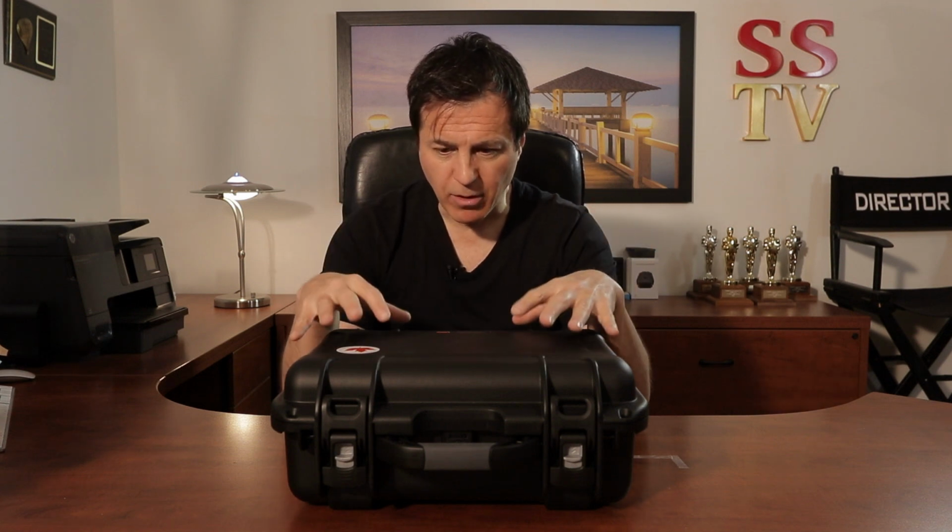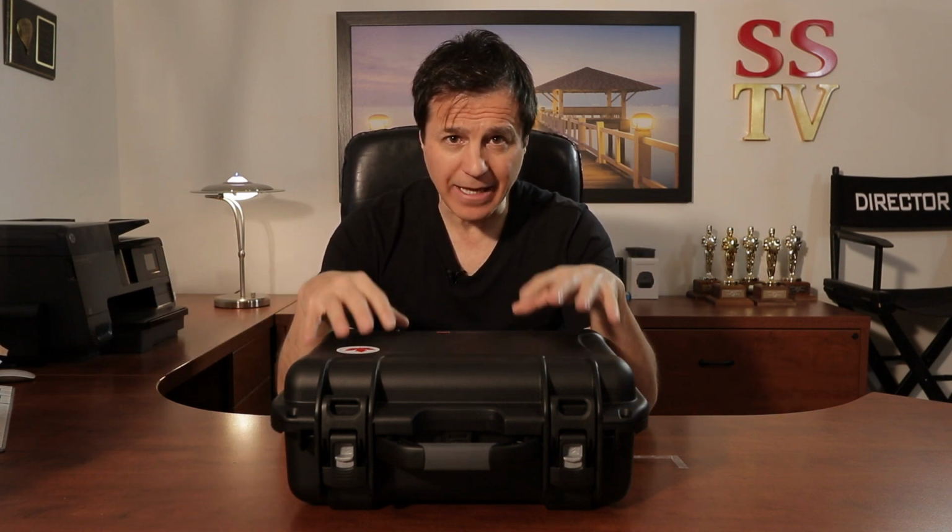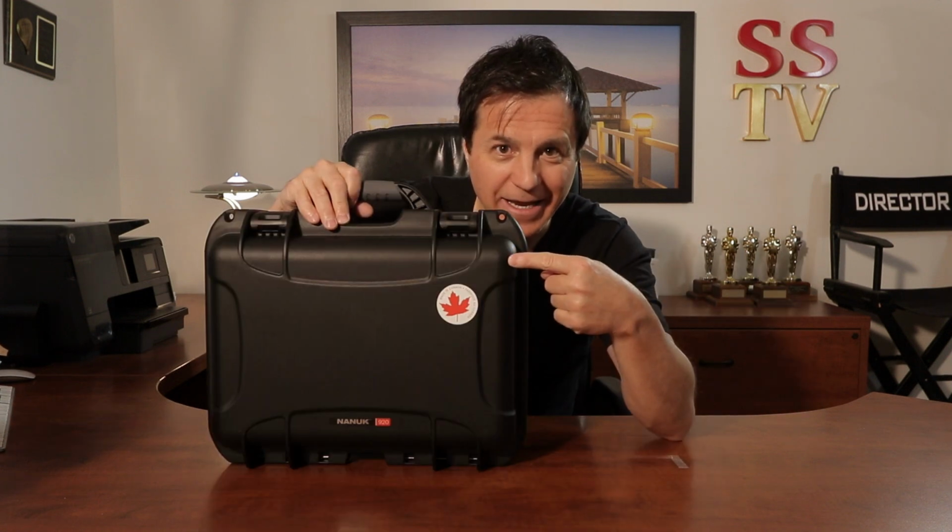One of the main things for me was to be able to store everything in the case. There's a lot of very nice cases with very nice interiors and stuff, but you realize that the more gear you add up, you will be stuck with them and you will have to carry them on the side, which I didn't want. I wanted everything to fit in that, and that's the case that suited my needs the best. And yes, it's made in Canada.